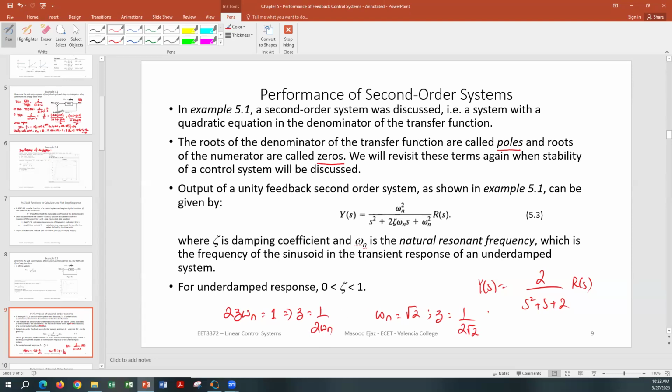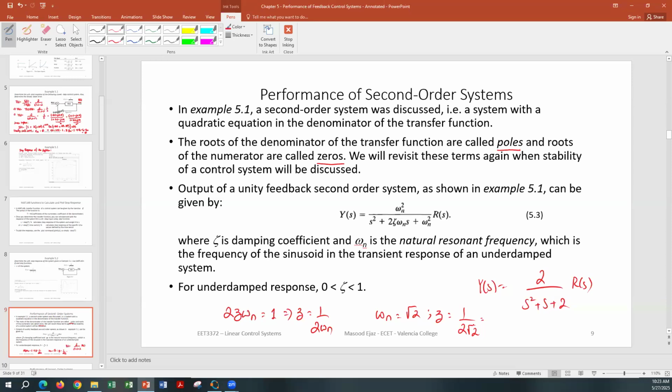Whatever the result is going to be, anybody can calculate. Zeta between 0 and 1 is going to result in an underdamped system. If zeta is equal to 1, that's the critically damped system, and if it is greater than 1, then it's going to become... no, zeta is equal to 0 is critically damped system, is it? Or 1? I think 1 is critically damped system.